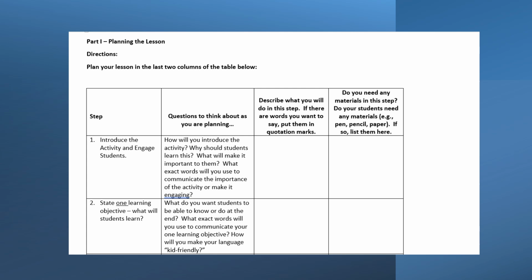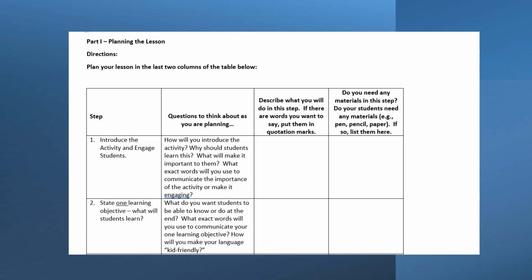For example, if you're teaching a lesson about how to recognize seashells, you might start with the question, how many of you have ever been to the beach? So it should be something that engages the student's interest or makes it important to them. What exact words will you use to communicate the importance of the activity or make it engaging?